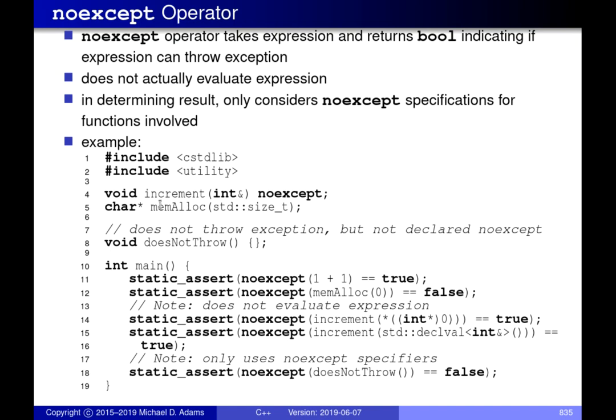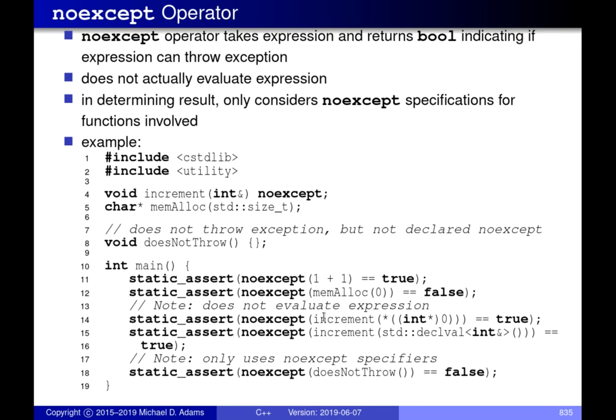Here I have a function up above that's being called. This memAlloc presumably does some kind of memory allocation, maybe allocating a block of a certain size in memory and returning a pointer to the first byte of it. I'm calling memAlloc, and I want to know, if I call memAlloc, could it potentially throw an exception? That's what I'm testing here. And noexcept is returning false, meaning if I evaluate this expression, it could throw an exception. It's not necessarily noexcept. Actually, no, this is not a good example for that. I'll get to this in a moment.